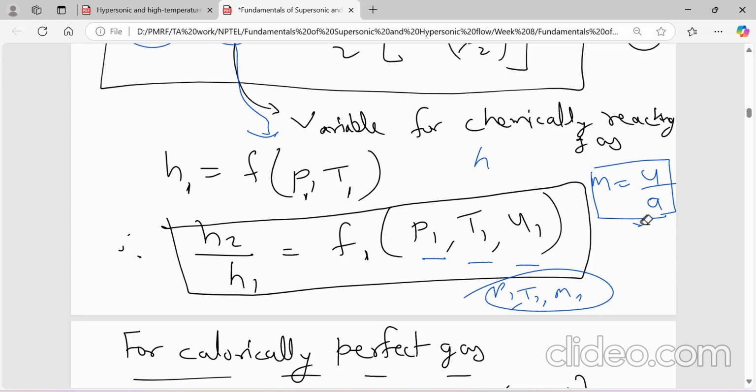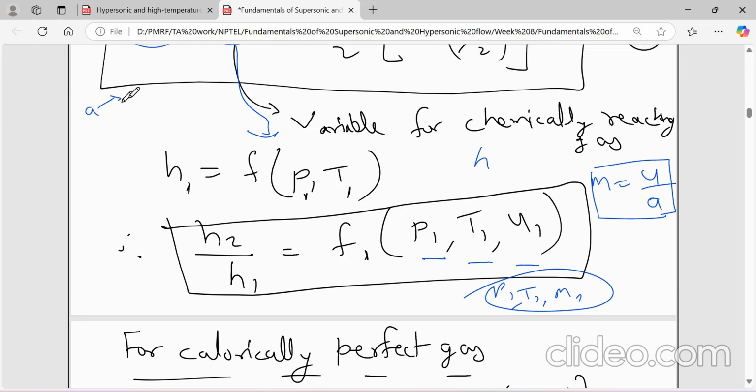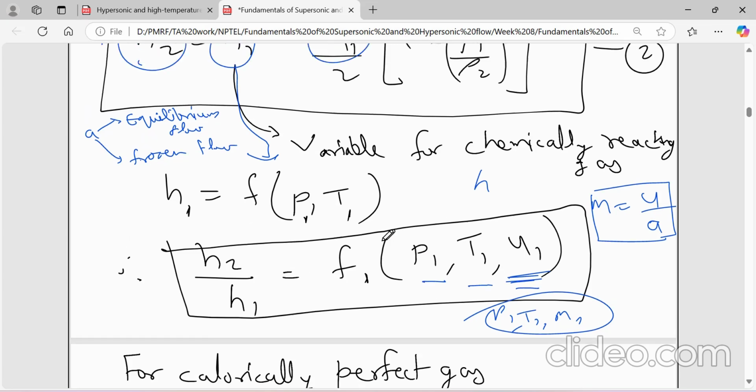We get two different speeds of sound, one for equilibrium flow and one for frozen flow. So there is a very big difference between those two Mach numbers. Different places can use different Mach numbers also. So, not to create any confusion, generally only velocity is used for this type of flow.